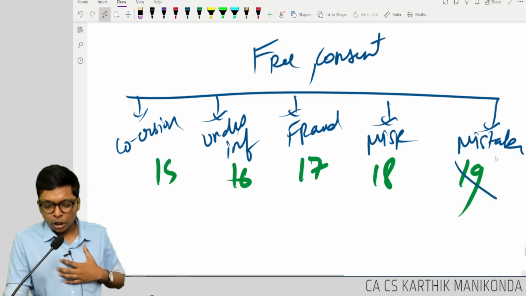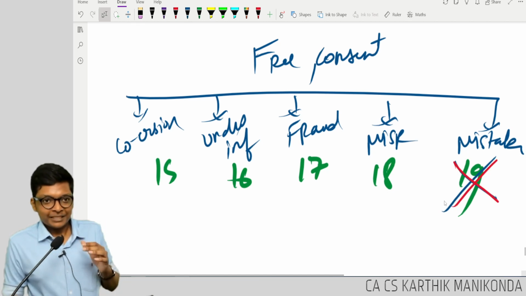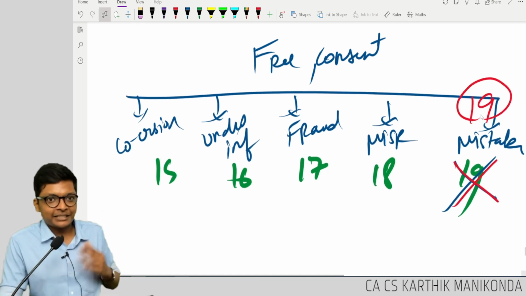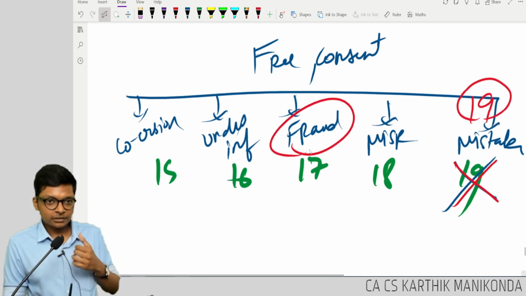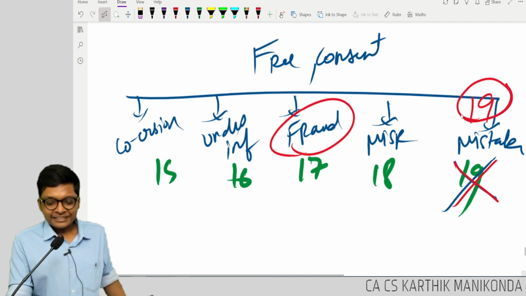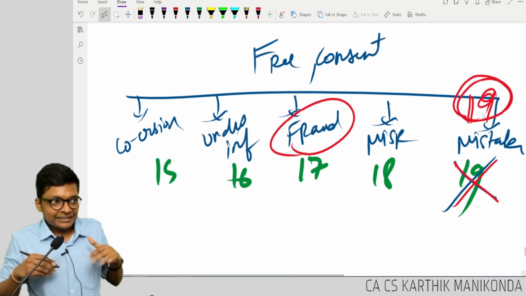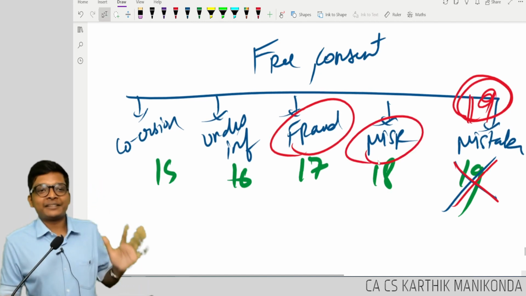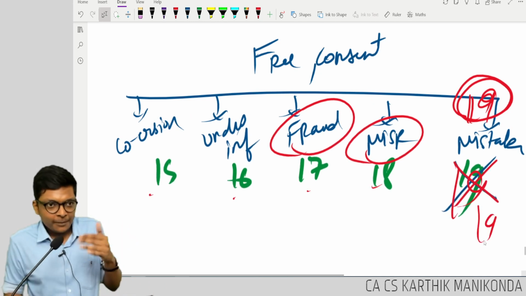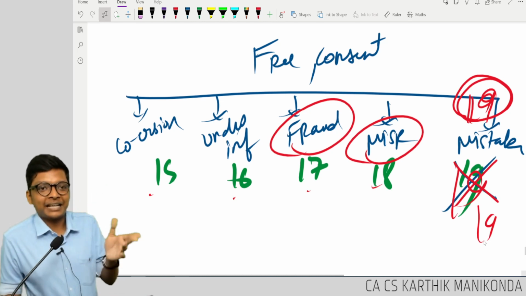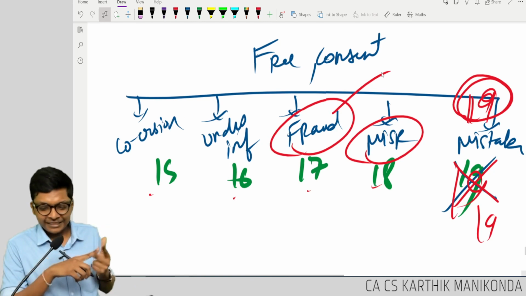Section 19 is not mistake. Now in the mistake, I wrote section 19 intentionally so that you all fail in the exam. Fraud. Are you following, guys? Clear? Next, section 19. I thought section 19 is mistake and I wrote section 19. Then correct mention, what is it? Misrepresentation. I wrote it unknowingly, in the same flow: 15, 16, 17, 18, 19. I wrote 19 is mistake. What is that? Mistake. Unintentional mistake. Have you got the concept, guys? So we understood what is fraud, misrepresentation, mistake.